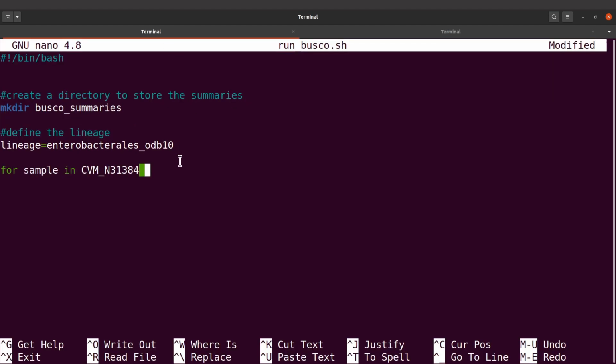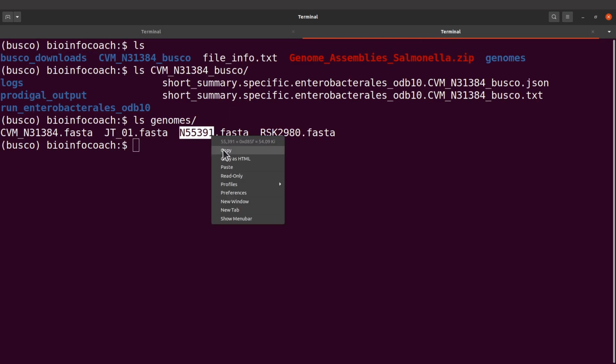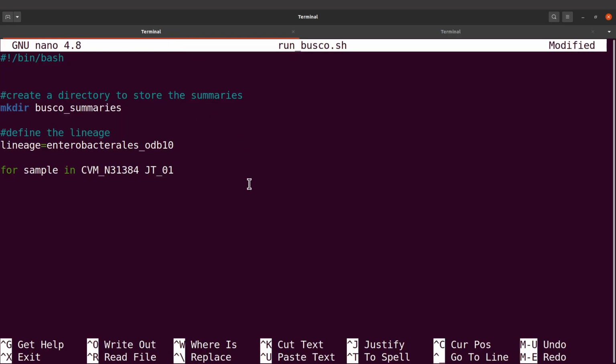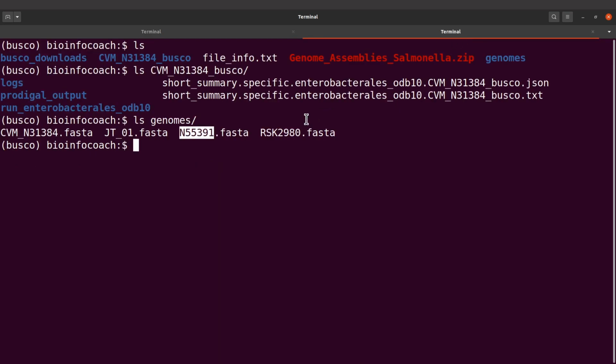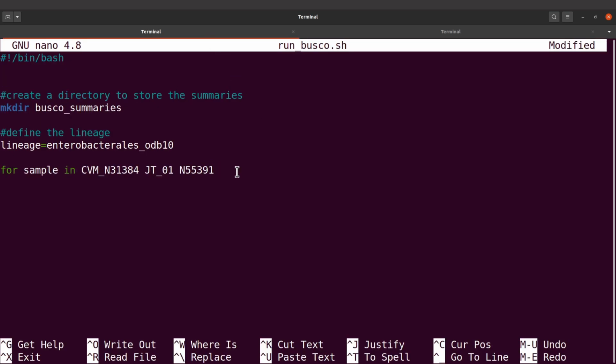I'll just copy them because these are few. But if you have, let's say, 20, 30, 50, or hundreds of files, there are better approaches to do that. And if you have such a situation, you can always reach out to me.